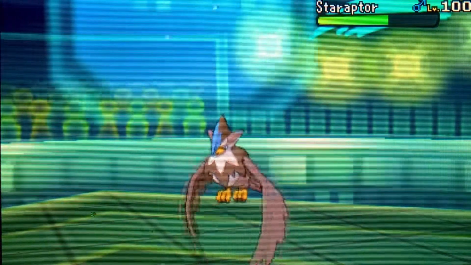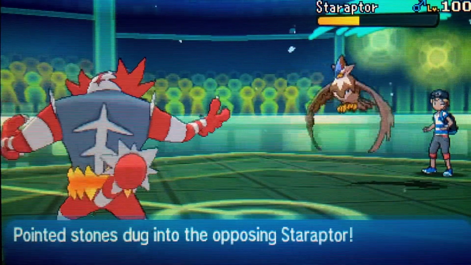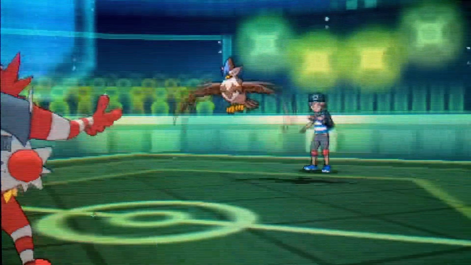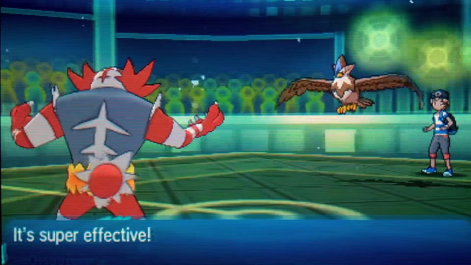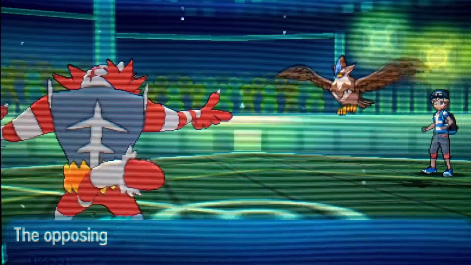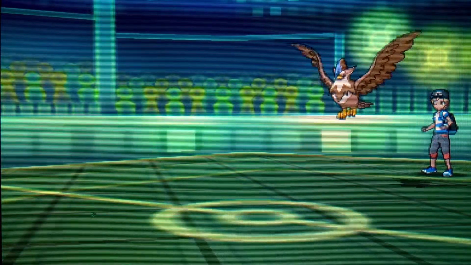So he's going to send out his Staraptor. And that Stealth Rock damage is really racking up now on that poor bird. So I decided to stay in only because I do have the Aura Veil up, and I thought I could take this damage. Unfortunately, he does manage to land a crit. And that's more than enough to take out my Incineroar. So down goes Incineroar, but he did take out the Heliolisk, so that's perfectly fine.